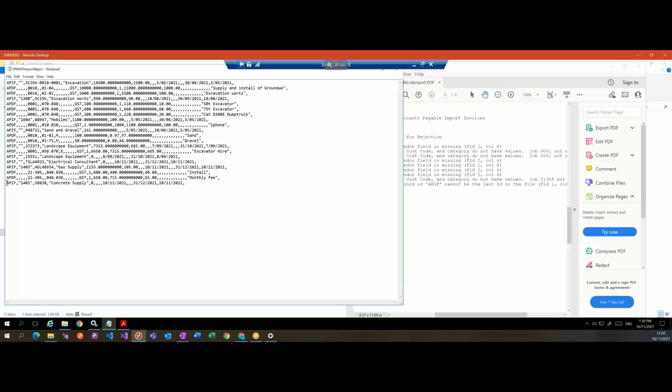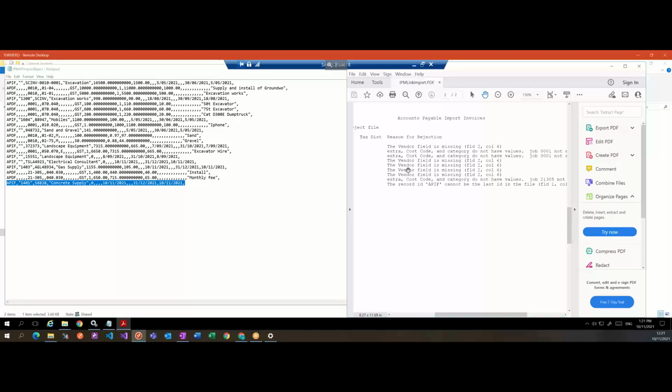So what this is telling me is because there's no APDF line, then I don't have any invoice details that I'm actually sending across. So I'm sending across the vendor, the vendor invoice number, what the invoice is about, dates, etc. But I don't have any distribution lines. So there's no actual transactions on that invoice. Okay. So most of the time what that means in IPM is that someone's forgotten to enter the approved amount and they've just approved it without that amount present.